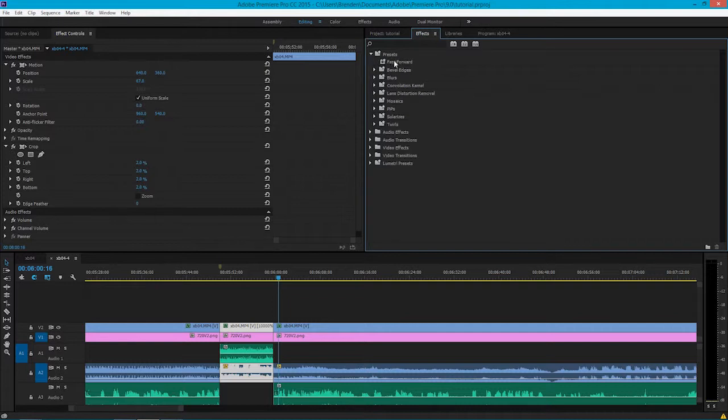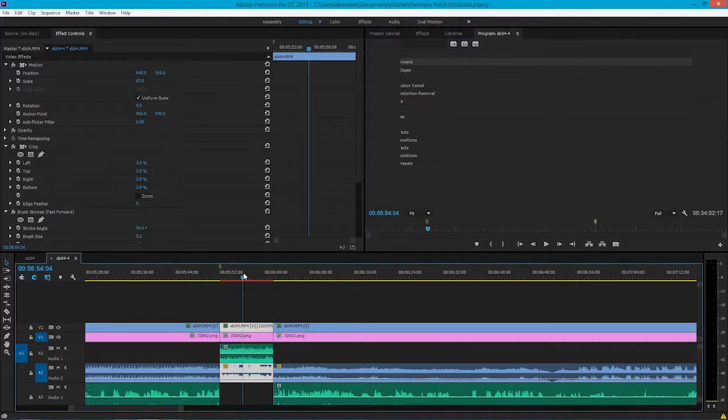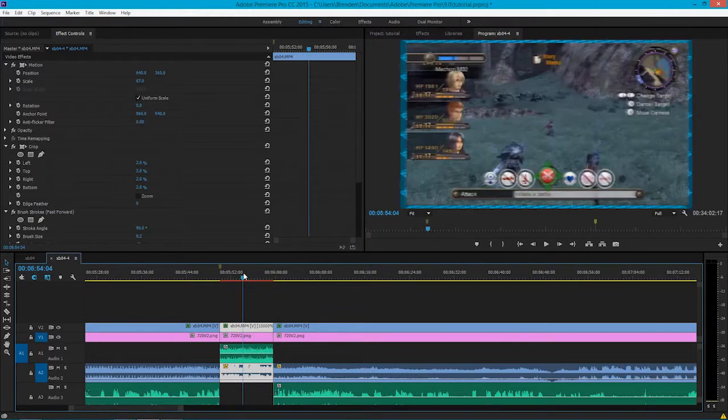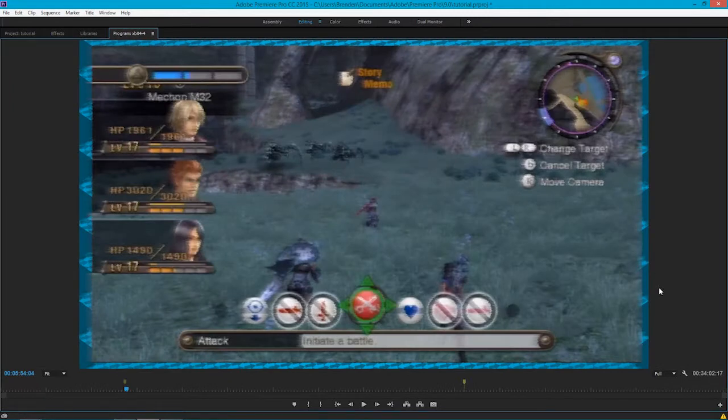I've created a fast forward preset, which is pretty much just brush strokes, animated and set to horizontal. So, put that on there, and any minute, there we go. Now it kind of creates a blurring effect that will make it look a bit more like it's being all fast forwardy and fun stuff like that.